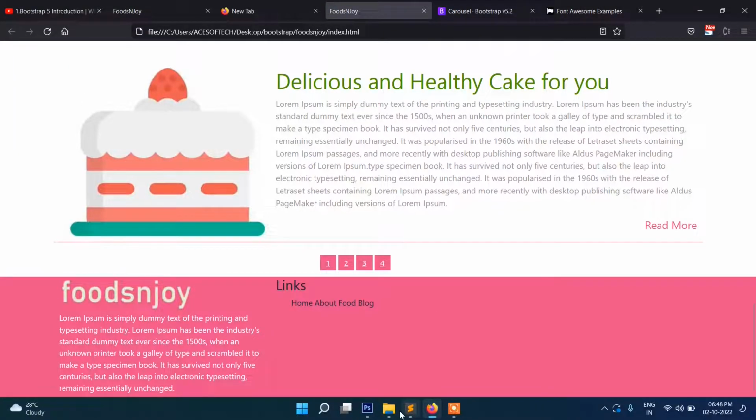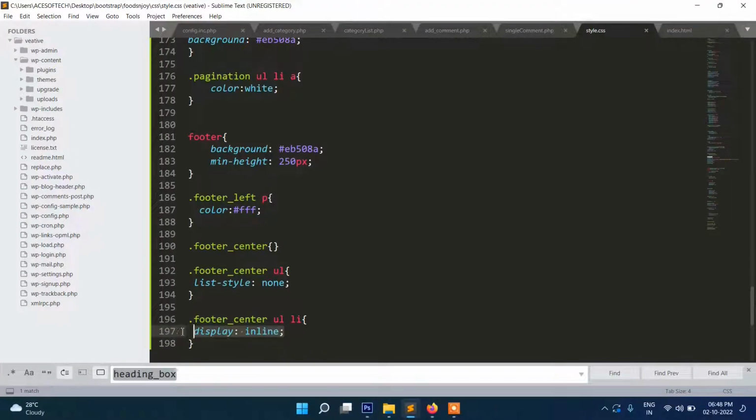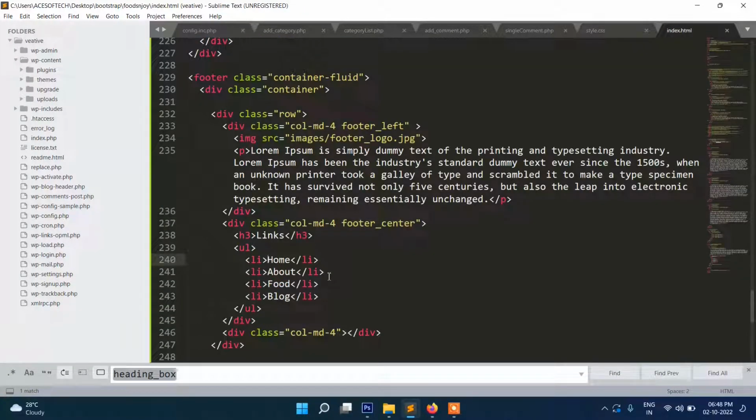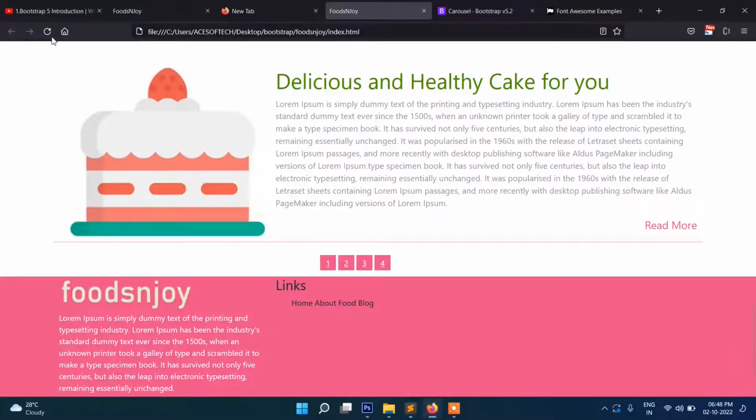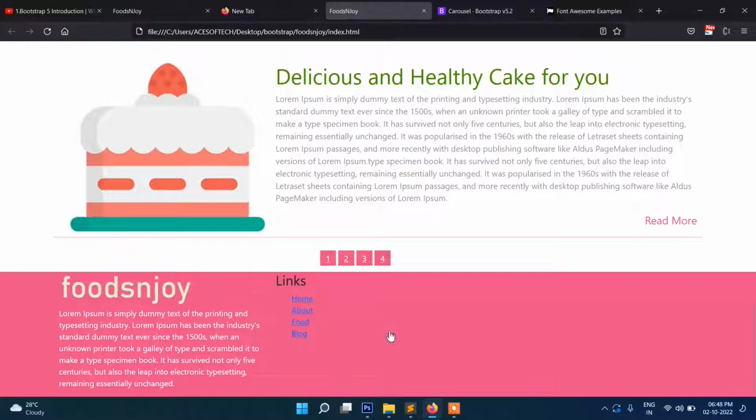No, actually you don't need inline because we need to show it vertically. So here will be a href, A, like this.